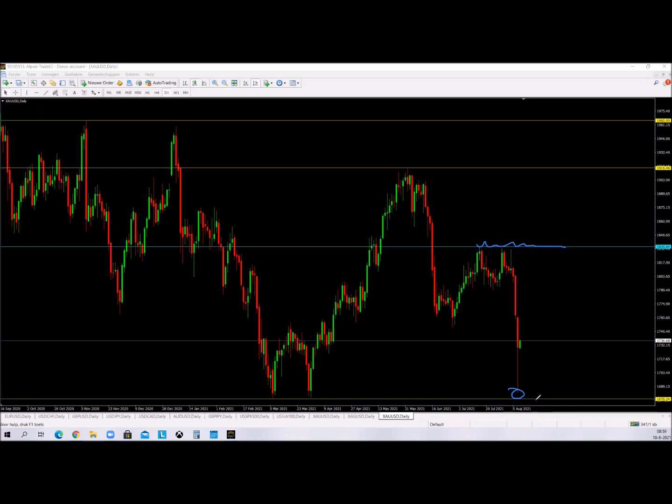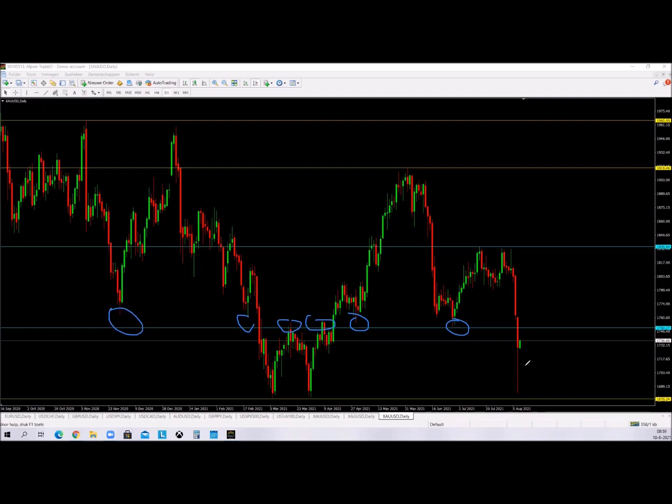But I'm leaving the level at this area. And there is no real clean level more that I would be putting in this chart. Some people might be putting it in over here because of these touches. And again, it's quite a decent area. And also if you look back, it's quite a decent area, but it all depends on your style of trading.